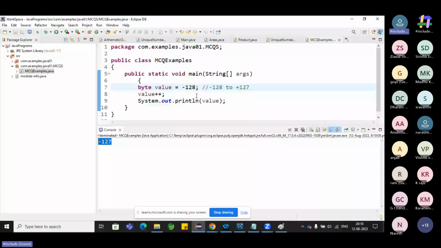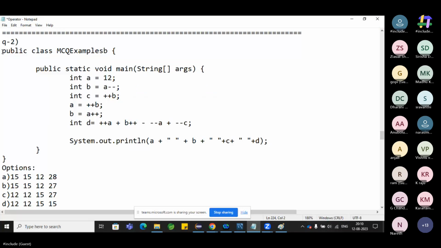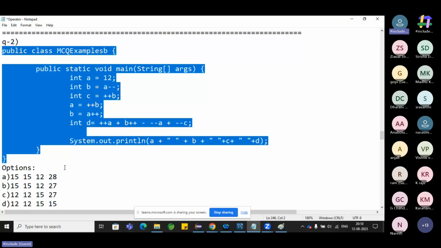Yeah, okay, I think everyone is clear. Okay, we'll move to the next question. What is the value for this? Either option 1 or option 2 or option 3 or option 4.